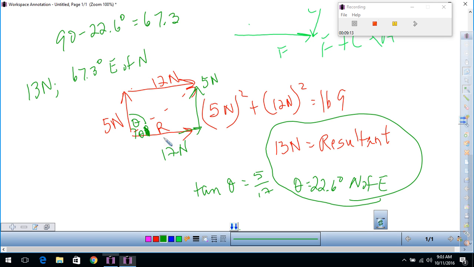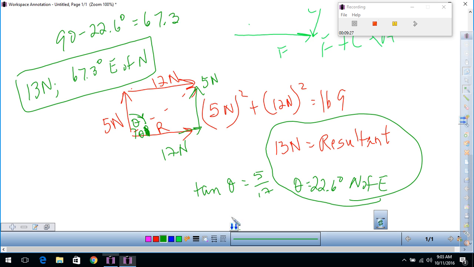And I would be describing the exact same thing, because if I start north and I head this way, I'm going east. How many degrees? That many east of north, or 22.6 degrees north of east. Either one of those are just as correct. Okay, so that takes care of the first adding of those things, and it looks like part B is a right triangle also, so you should be able to do that.